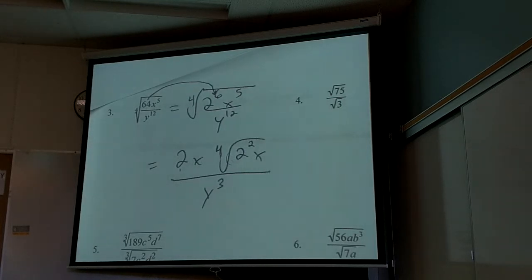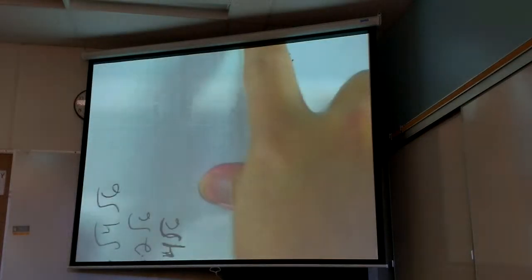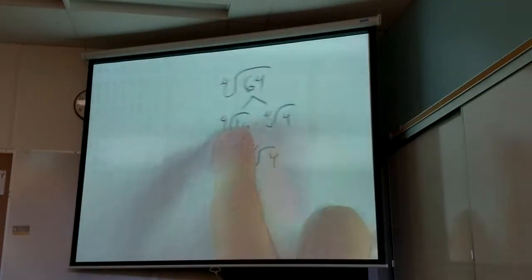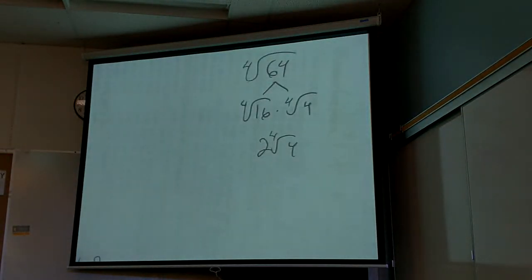That's the special thing about numbers. Since they are numbers and I know everything about them, I have multiple ways I can write them. If I write it as a power, I could use that same shortcut that I use on variables. If I leave it as a number, I do it the way we did before. I break it up into a part that works and a part that doesn't work, and I do it. Both ways have to agree.